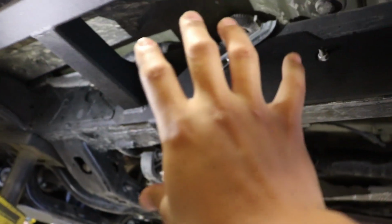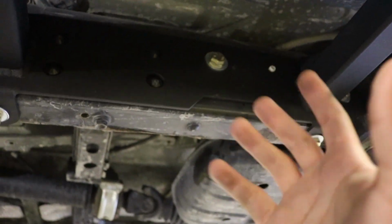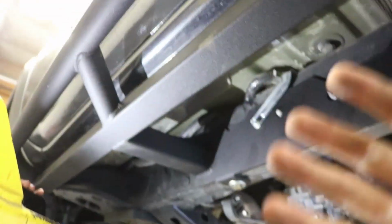And as I stated, it makes for a factory look, and everything is cut out, so it makes it really easy to install these. So I would highly recommend them just because of that, and of course, the actual quality build of them.